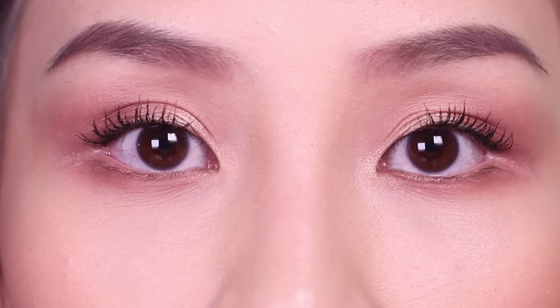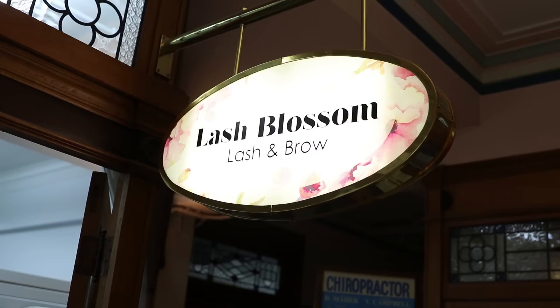As most of you may know, I have really straight, short lashes and I really can't be bothered curling them every day or putting a lot of mascara on, so I usually opt for false lashes. But since getting a lash perm, it's completely changed my life. Right now I just have mascara on, I don't have any false lashes on, I didn't have to curl my lashes and they stay upright all day. So I'm super excited to talk to you guys about my experience with lash lifting.